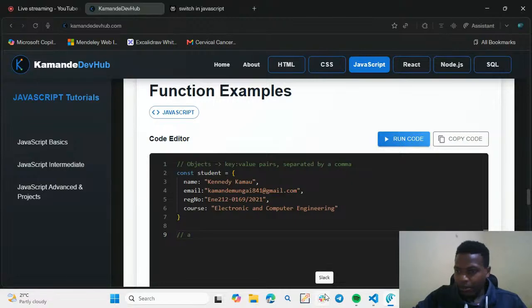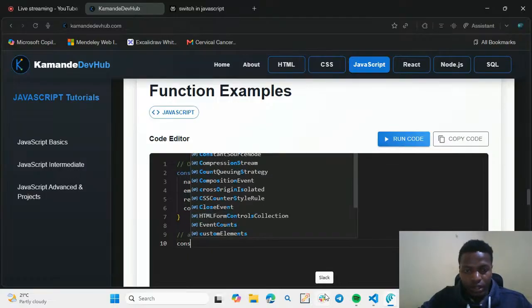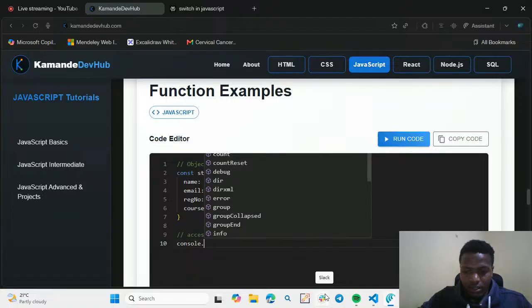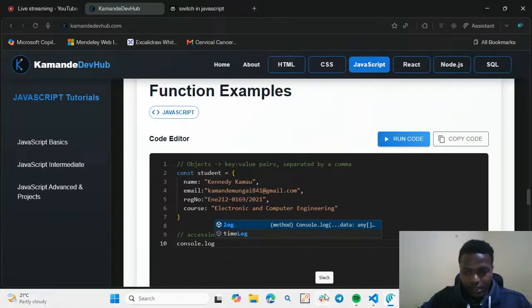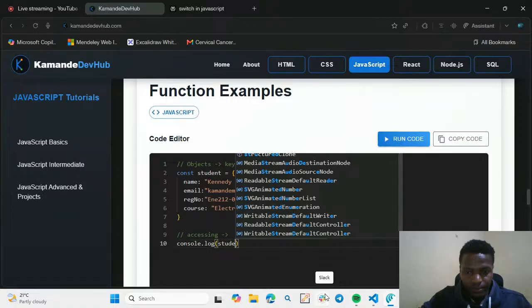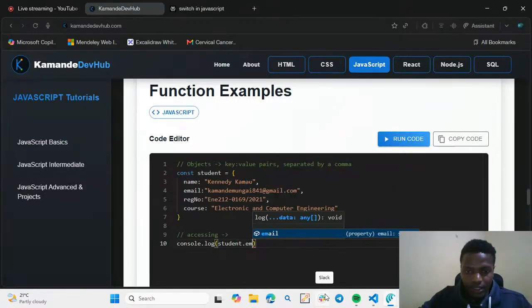So I'm running this in the next 2 minutes and I'll be done. So we access them using the dot operator. For example, if I want to log the email, I could do console.log student dot email.